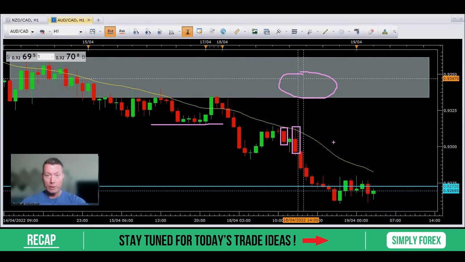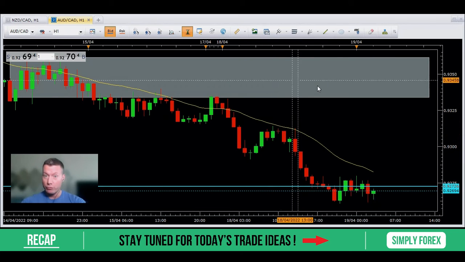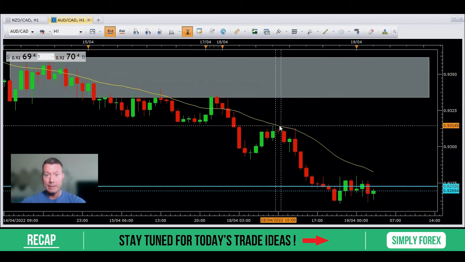So yesterday I was aggressive with this trade. It didn't retrace as I explained, but I did enter on this candle here. I put my stop above this high and closed 80% of my trade back at this low here. That gives me roughly a risk to reward of 1:1, and then I let 20% carry on down to our blue line, and as you can see, it hit that pretty quickly.